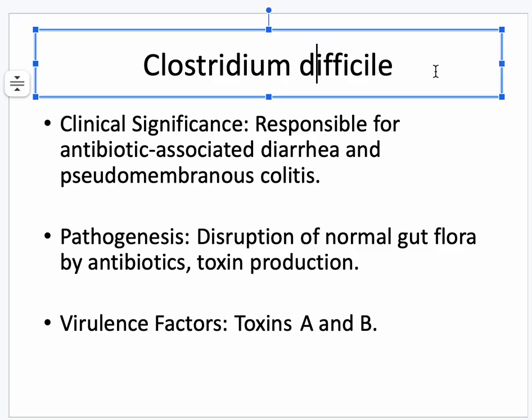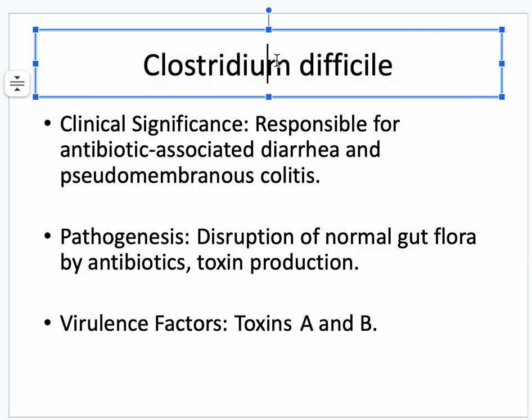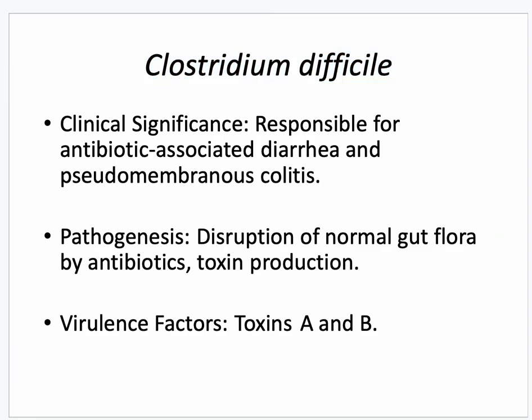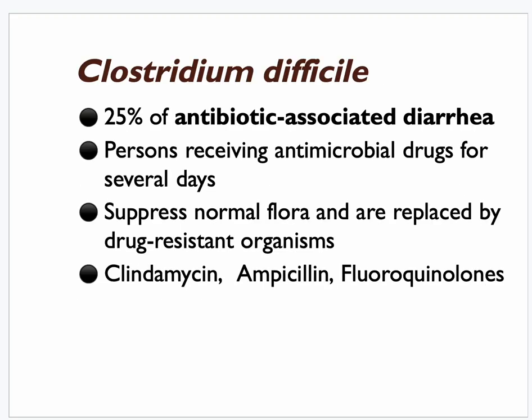Okay, next is Clostridium difficile. Why is this clinically significant? This is responsible for antibiotic-associated diarrhea and pseudomembranous colitis. So, this disrupts your normal gut flora by antibiotics and toxin production. Anong meron sa kanila? Toxin A and toxin B. We diagnose this through stool toxin test, PCR. We treat this using metronidazole, oral vancomycin, fecal microbiota transplantation.